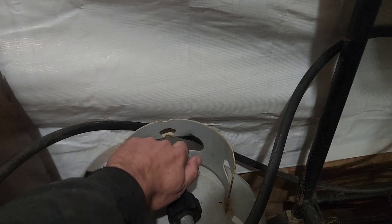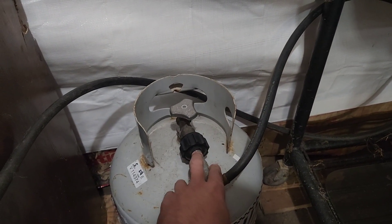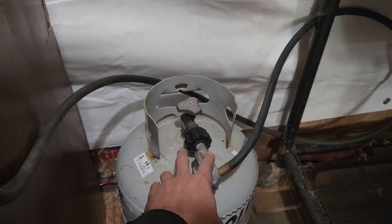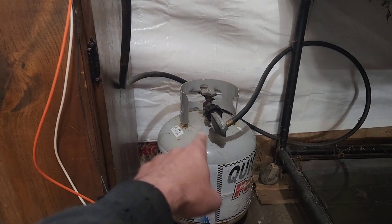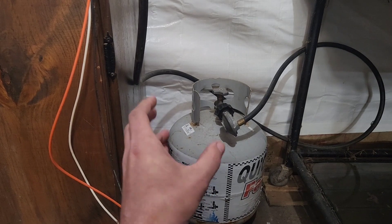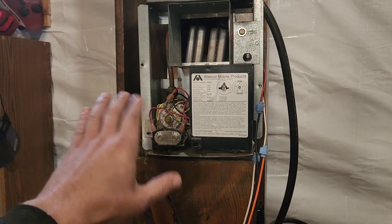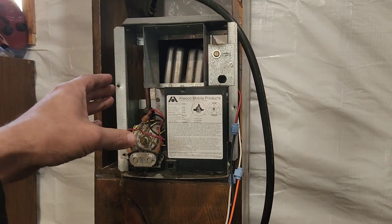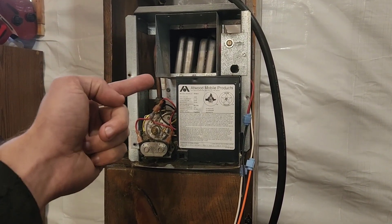So let's take this and pop it open. This hose here, if you need one to set up one of these units, is usually sold on Amazon as a replacement for the 99%-supposedly-efficient ventless propane systems — which, by the way, you do not want to use. They produce moisture, and literally everything in your shop will be rusted out in a matter of a season. This is a much better idea than a ventless heater, which is why people upgrade to furnaces. A ventless system is about $150 to produce 16,000 BTUs, and these are like $600, but what you're paying for is no moisture added to your air.